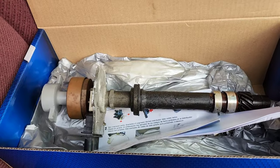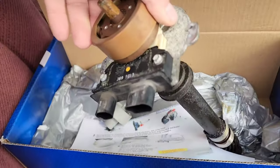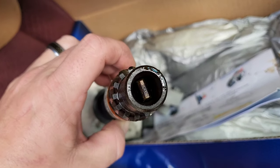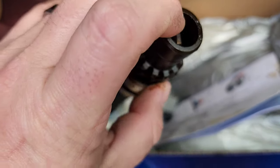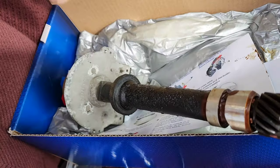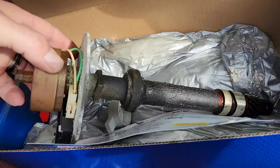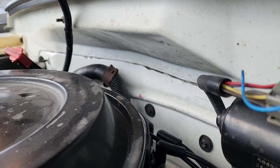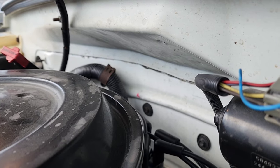I could not get it back in because on the distributor the oil pump line did not match. Here's the old distributor — it's definitely time for it to be replaced, it's just nasty. And the oil pump — that little tab inside there — did not line up properly. I'm assuming when I pulled it out I must have rotated it and done something wrong. That little red tick mark is where the rotor was facing when I pulled it out. Had it been at top dead center, that rotor would have been facing cylinder number one — that's the biggest mistake I made while trying to swap this out. This distributor had never been replaced.